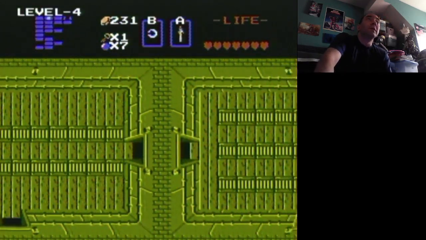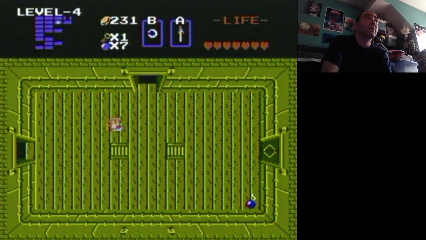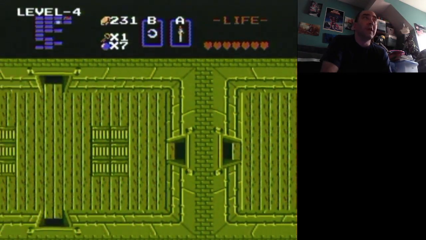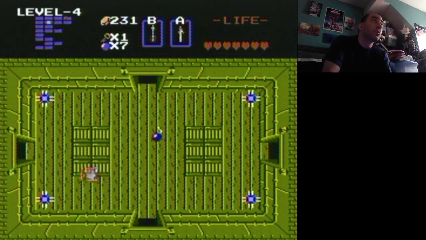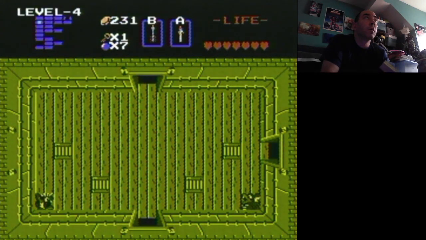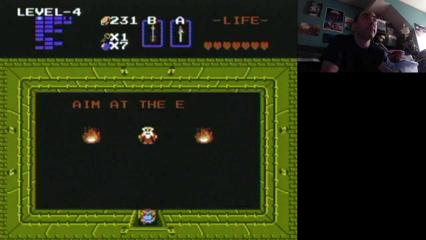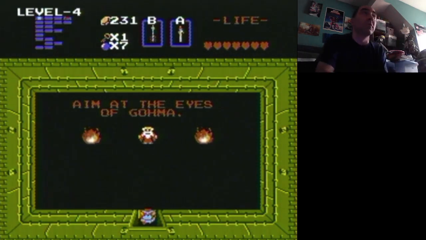So I'm not sure what would be. I have to check it. So I'm going to guess our level 4 boss today is Goma, just based on the fact I acquired both the bow and arrow in this dungeon. Aim at the eyes of Goma, thanks. I think I spelled the Goma wrong, but that's okay.